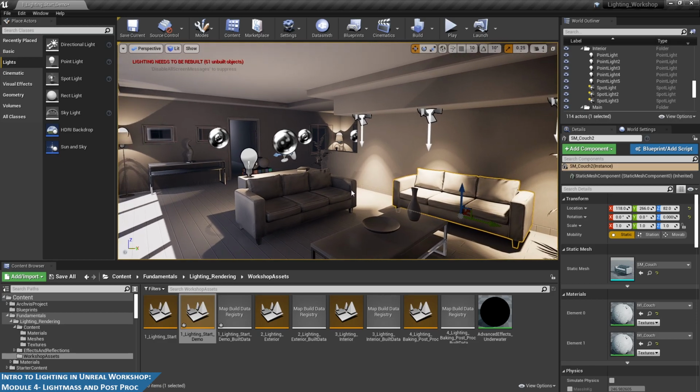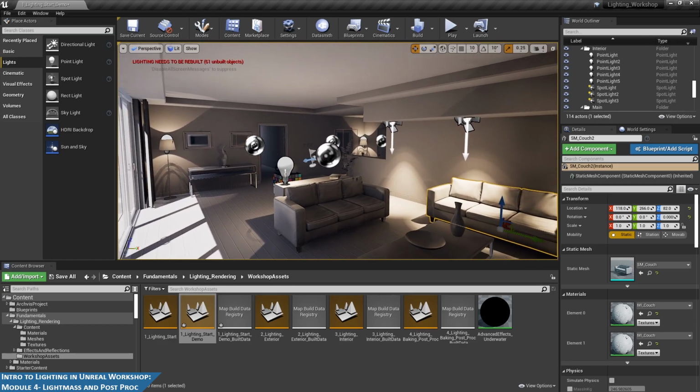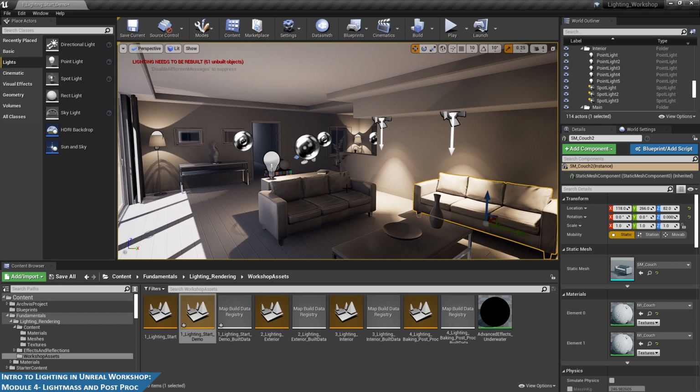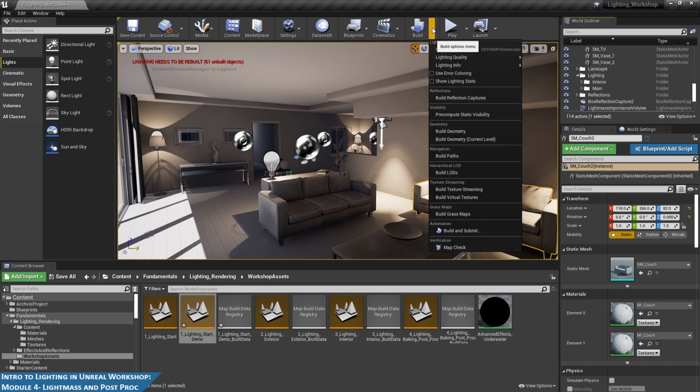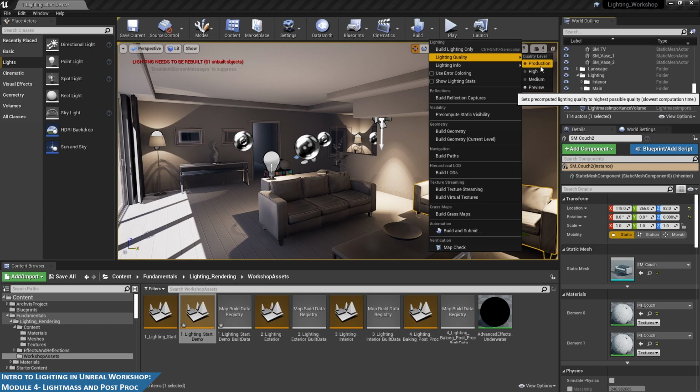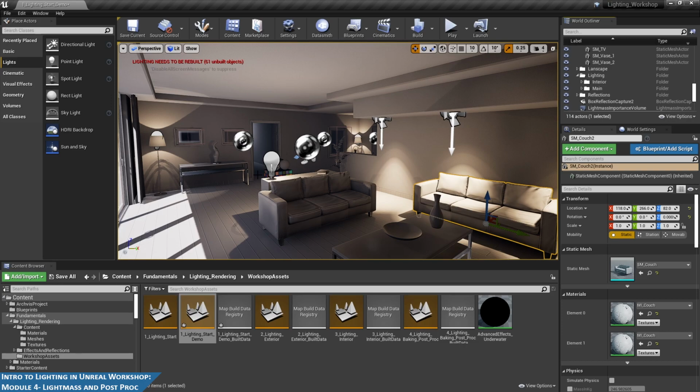Alright, so now we're getting to the point where we have our exterior lit, we have our interior lit, and we want to start finalizing some things. So that's where taking a look at our Lightmass settings is going to help. Now, it's more than just going to build light quality and then doing production. You'll definitely get better than what we see here in preview, but we want to help guide Lightmass to where to focus its efforts.